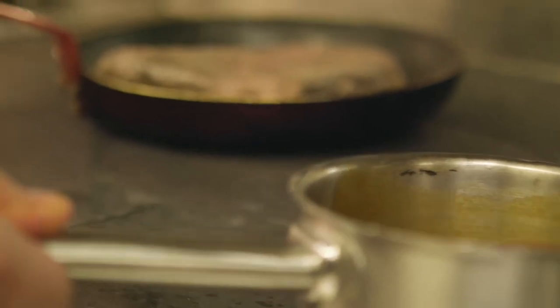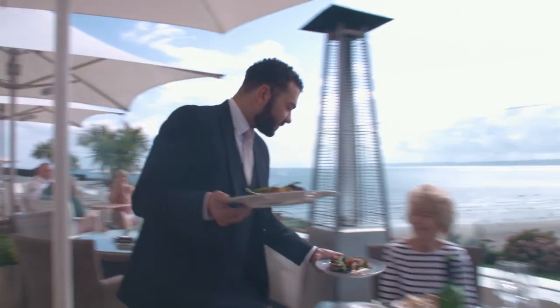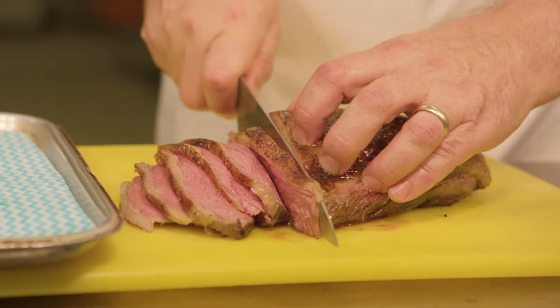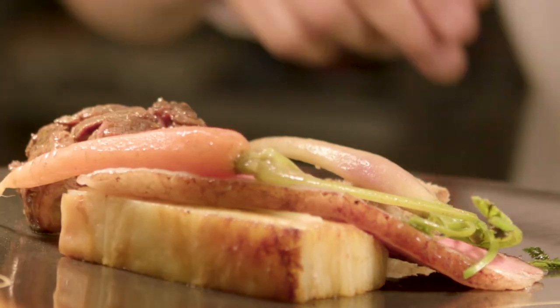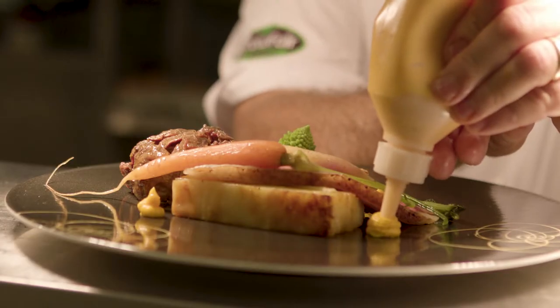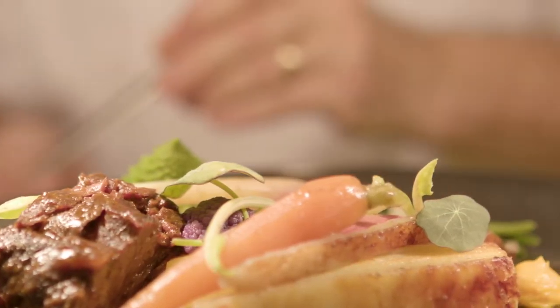If you're sat in the restaurant overlooking this view, eating this great beef dish, looking out to sea — where else would you want to be in the world? This dish will be served along with some roasted root vegetables. We've taken some heritage carrots and a carrot purée which we've flavoured with horseradish. Horseradish is a great accompaniment to beef and we're also going to finish the dish with some horseradish shoots. Any Englishman will know beef and horseradish is just fantastic and it goes so well.